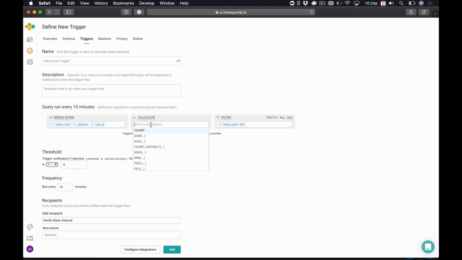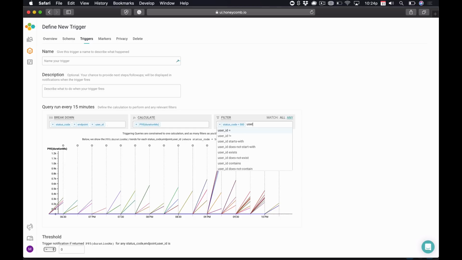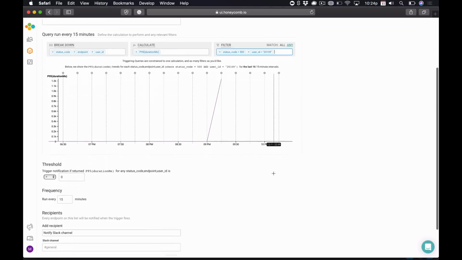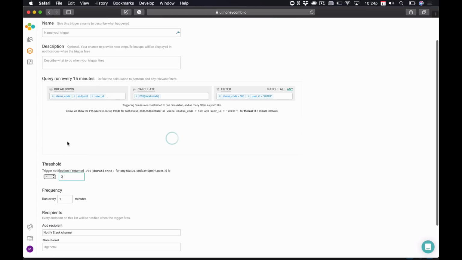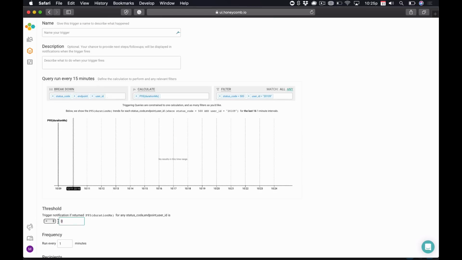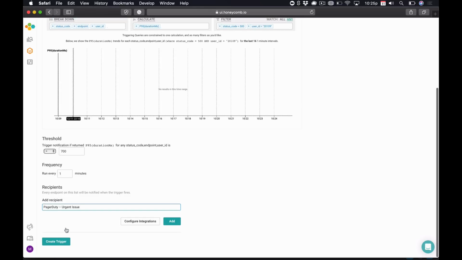Let's go ahead and look at the P95 of duration or latency, where the user ID equals 20109. And we'll run that every 1 minute, and we'd probably like to be notified if the latency is more than 700 milliseconds. In our case, we may choose to send a PagerDuty notification.